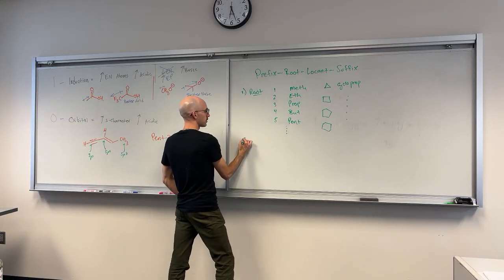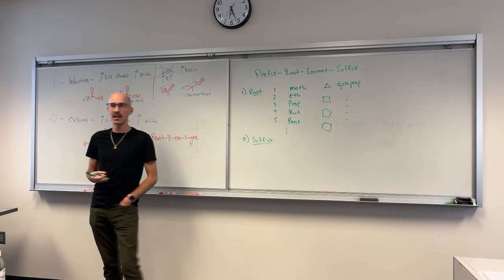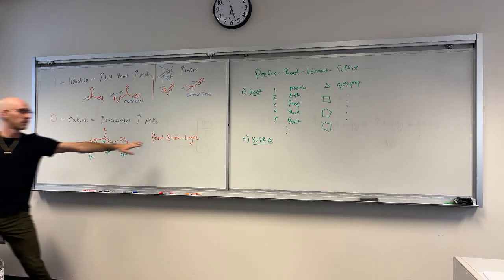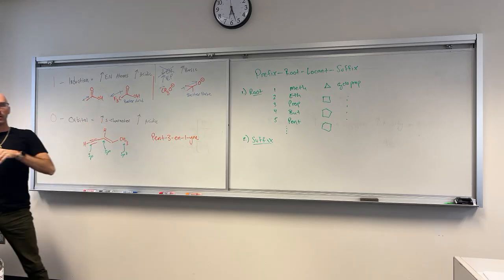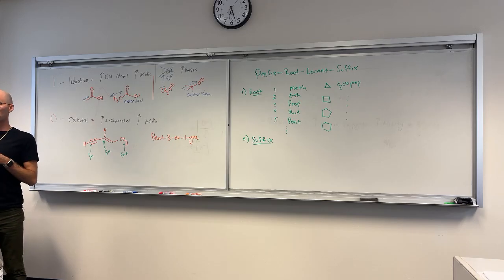Now let's look at the suffix. Suffix tells us not the carbon chain, but what? How many? Cameron, what functional groups are there? Yeah, predominantly, usually one functional group in OChem 1, sometimes more than one, up to 3 functional groups. And it's usually the most important functional group.